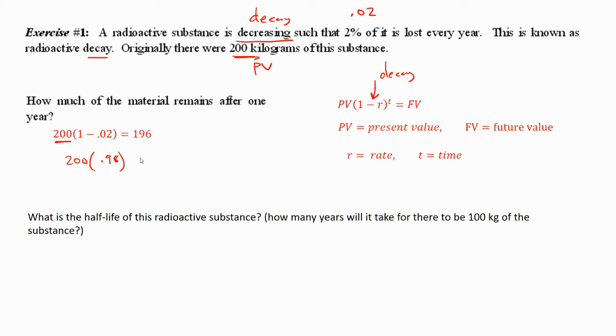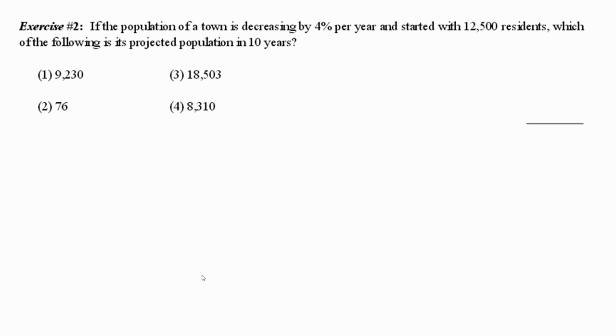Now, a question that comes up a lot with decay and radioactive substances is the half-life. So that would be, how long does it take for the initial value of 200 to go down to 100? And the way we have to do this is set up our equation, 1 minus 0.02 is 0.98, and leave the variable in there, and we're solving this equation for t, which is pretty difficult at this point. And what we're going to do is sort of guess and check. And also we could use a graphing calculator.